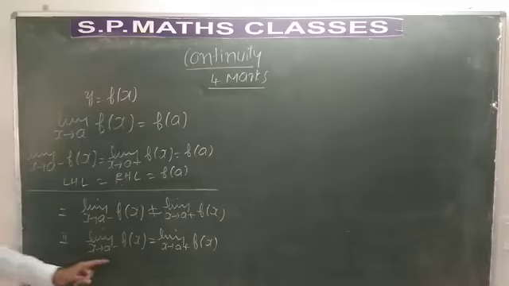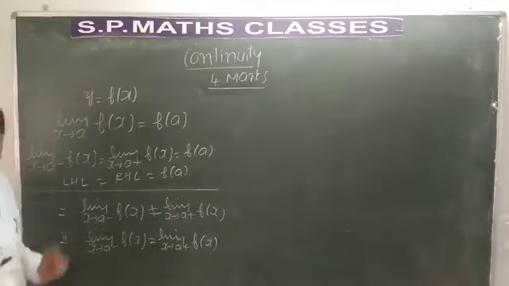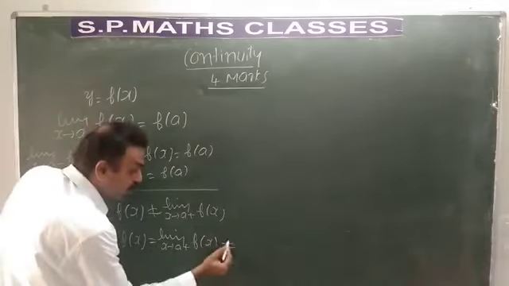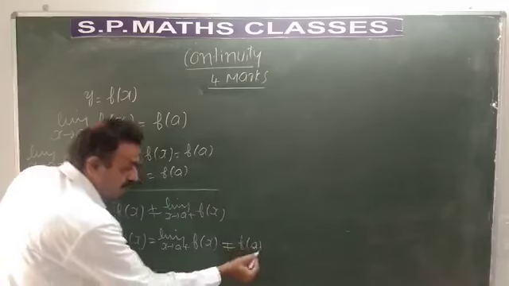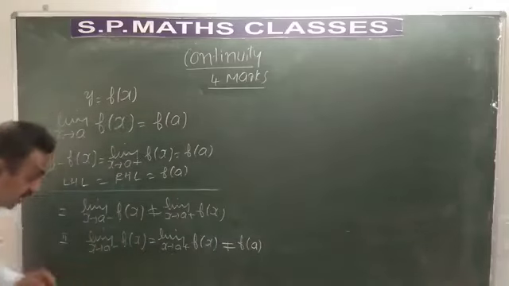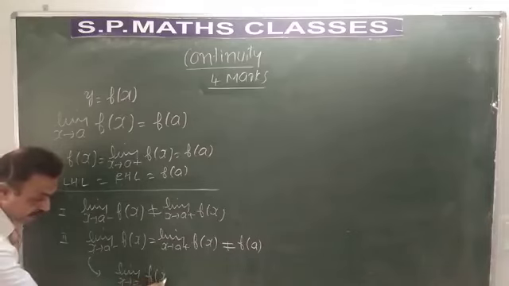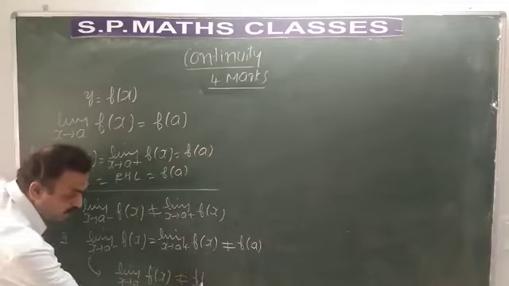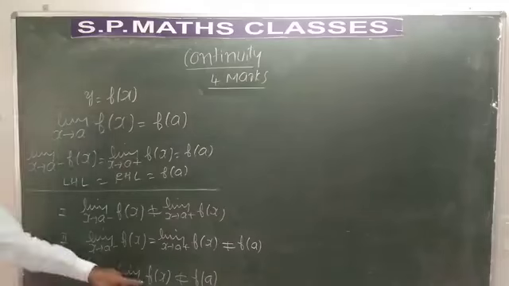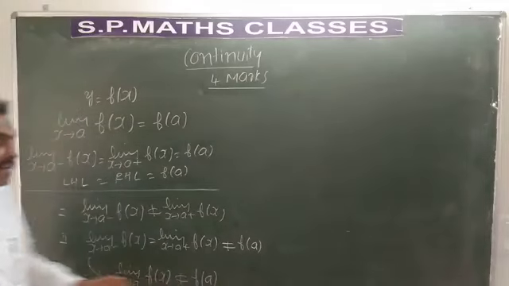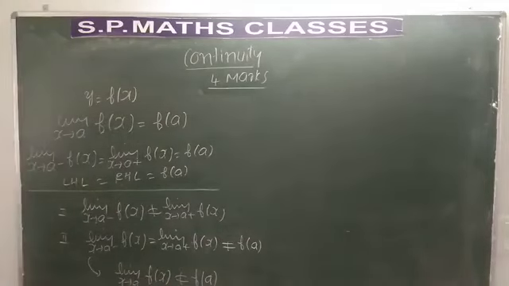Left hand limit is equal to right hand limit means what is the conclusion? The limit of a function exists. And if it is not equal to f of a, that means, in other words, we say that the limit as x tends to a of f of x is not equal to f of a. The limit exists, but if it is not equal to f of a, then also the function is said to be discontinuous. This is the condition for continuity, this is the condition for discontinuity.